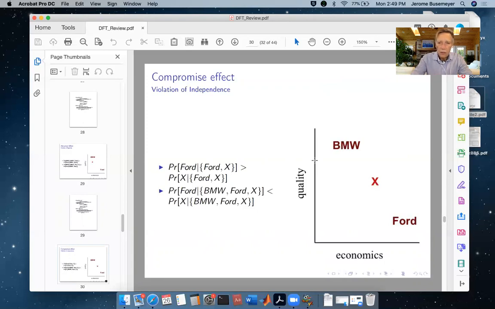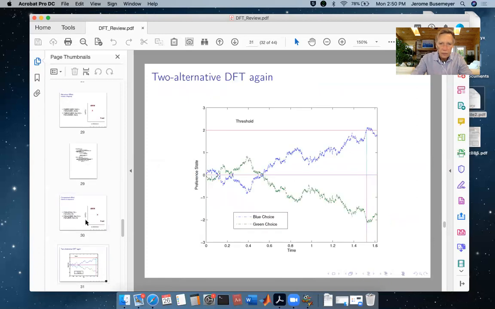Well, maybe the most important attribute to you is not quality. Maybe the most important attribute is economics. So if you focus on economics, because that's the most important attribute, and then you pick the best alternative on the most important attribute, then you're going to pick the Ford. So you never pick the Honda. It's in the middle. It's not the best on any of these. So the compromise never turns out to be take the best, because it's not the best on any single dimension. It's a kind of average best, which the take the best doesn't permit averages to be the best. So that's the third piece of the puzzle.